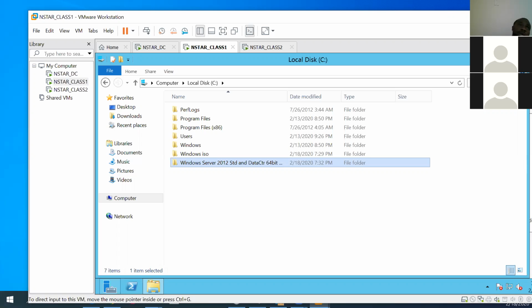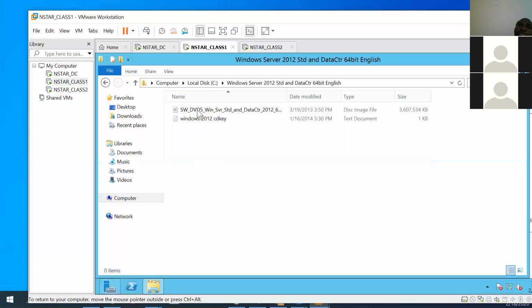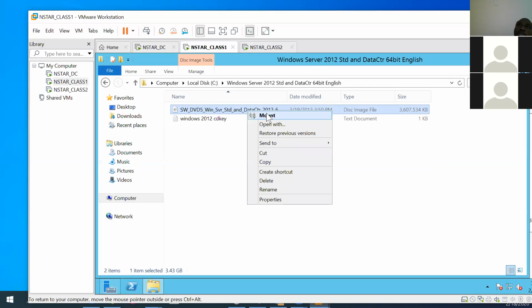All right, so let's go back to Nstar class 1. It should be done copying by now. Is yours done? Okay. So go to your ISO file, go into the folder. On this ISO file right here, right click on it and then mount.